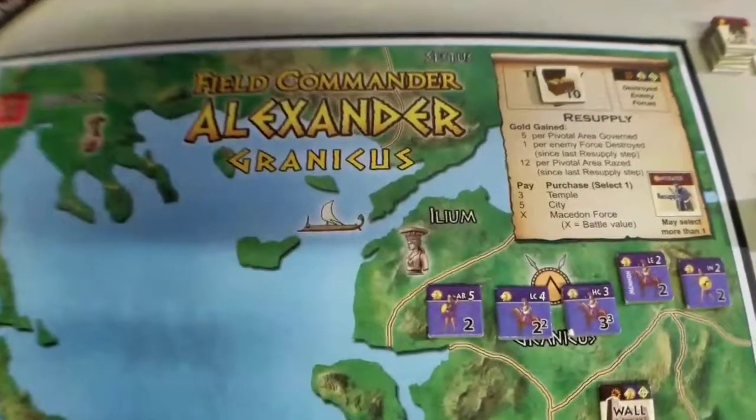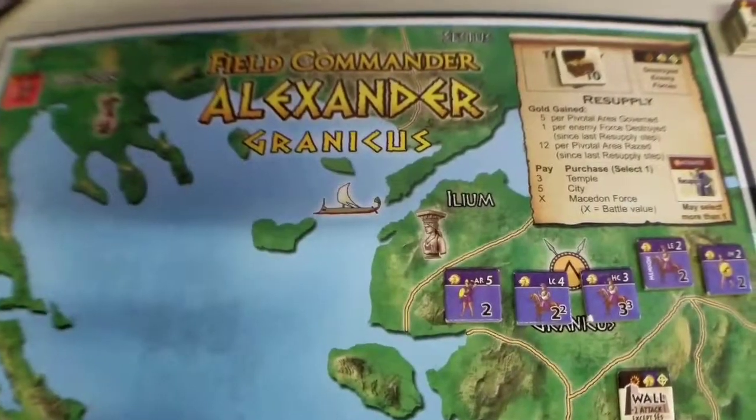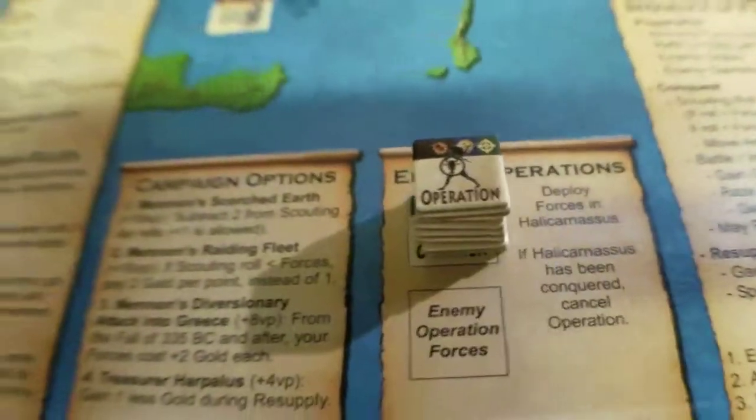All right, welcome back to Field Commander Alexander and my playthrough of the Granicus scenario. I'm getting ready to put some forces on the board here. This isn't really going to be a tutorial, it's just more of a playthrough. Like I said, I've been playing this scenario for about a week or so now, and this will be about my 7th game, and I've yet to win it. This is really challenging, especially when you incorporate all these campaign rules.